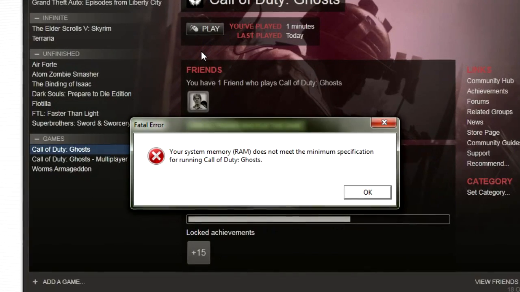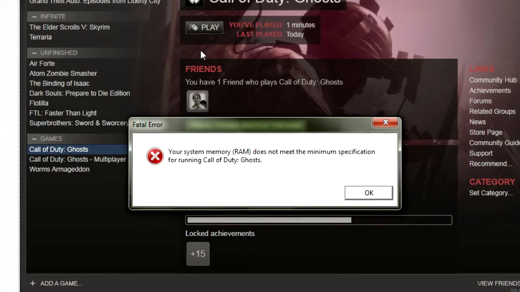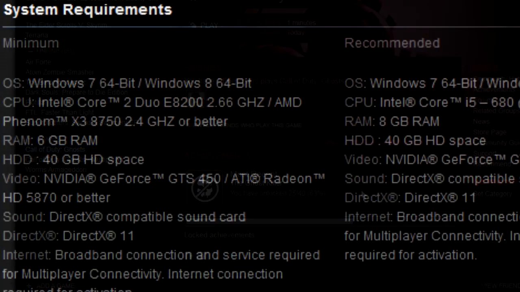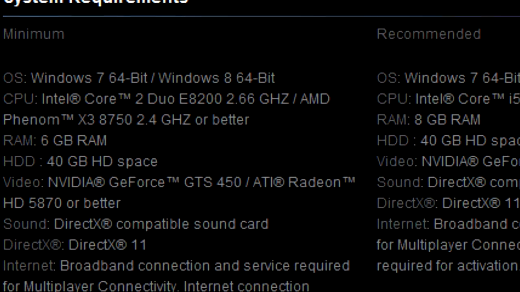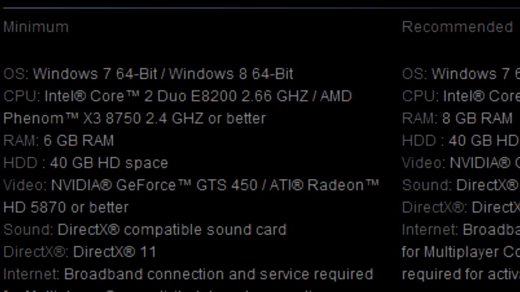Now, the interesting thing about that error is that everything it's telling me is a complete and utter lie. It says that my RAM does not meet the minimum specifications for running Call of Duty, and that is wrong. This game has what are probably the highest system requirements on the market right now, and that is just ridiculous. They unfairly lock out users who should be able to run this game.